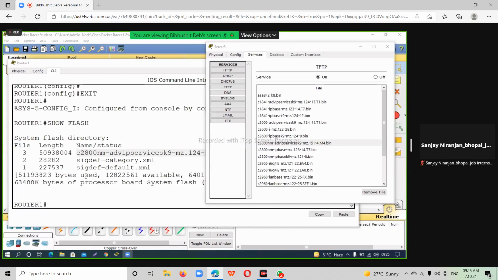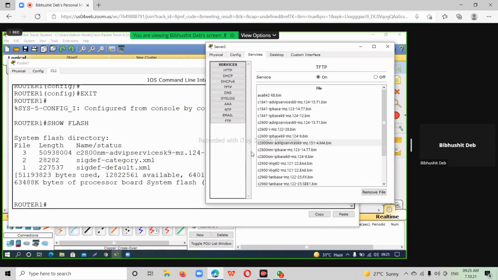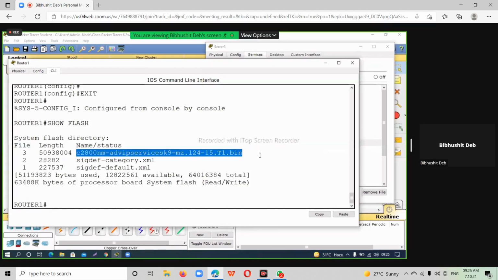Okay, everyone. So we are going to copy this particular file from here to the TFTP server. Right now, as you can see, this one is not available in the server. So what we are doing is we are saying copy first, then flash colon. Basically, we are telling IOS to copy the contents of our flash memory to the TFTP server colon.